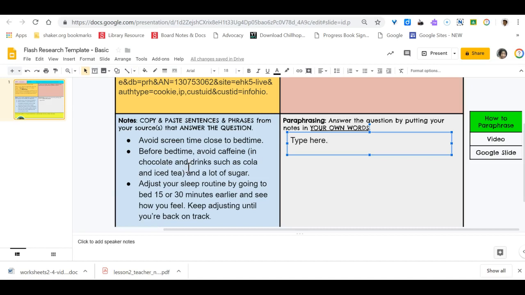Second R stands for replace, as in replace words that you can replace with synonyms, words that mean the same exact thing. Third R stands for rearrange, so you might want to rearrange certain words in the sentences as you paraphrase. Last portion is called check, which simply means that you have to check to make certain that whatever you paraphrase has the same meaning as the original text.